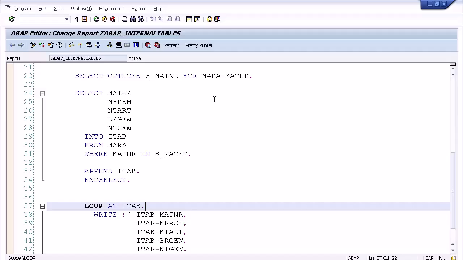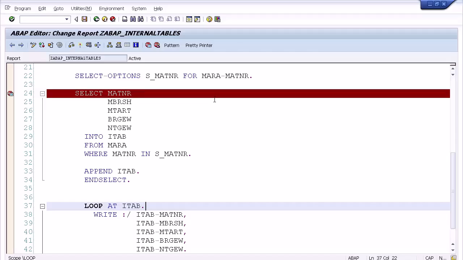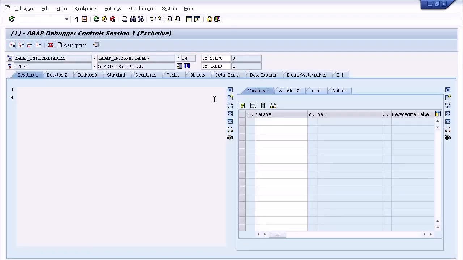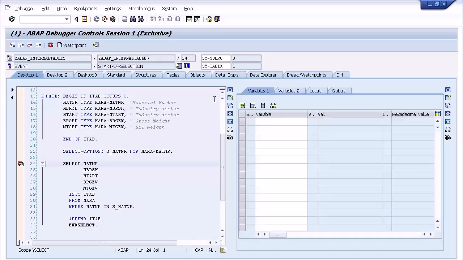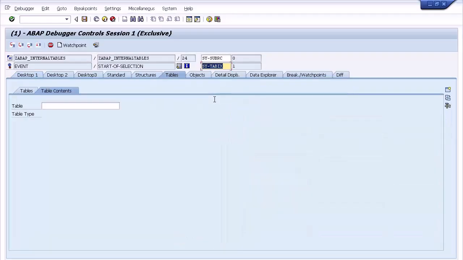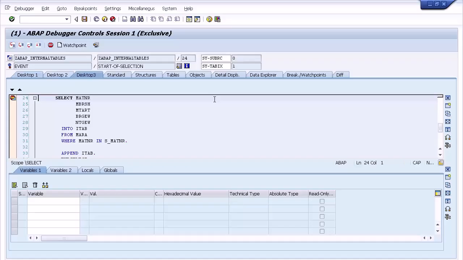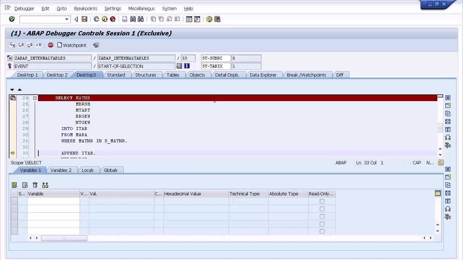Right, so this is the internal table concept. We'll observe in debugging how the records are moving. For example, select this, put a breakpoint, and execute this. Now execute or provide the range. Right, your size of bus is 0. Then go to tables. Initially enter the table name, iTab. Check here, the structure is created. Now this is called with header line. Right, here one header is added.